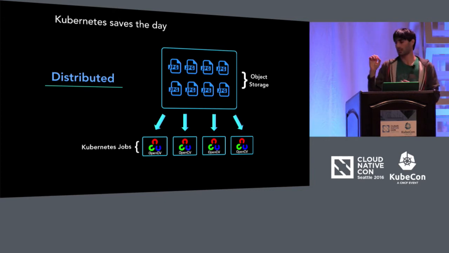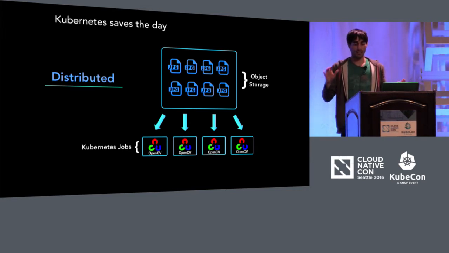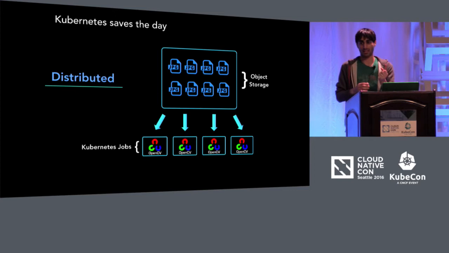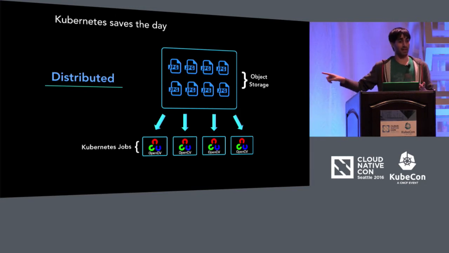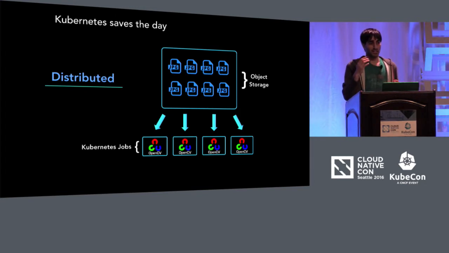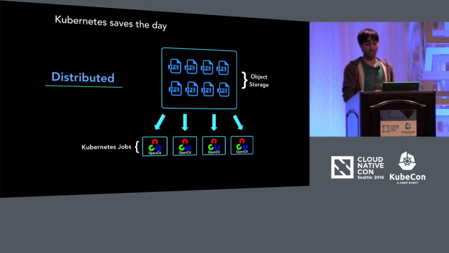The other key thing to point out here is you're actually not dealing with stateful containers, right? Really all that's happening here is you've got a container with some code in it. It's reading data out of object storage, transforming it in some way, and then writing it back. So in this sense, you are transforming data, but you're not dealing with stateful containers, and they can all be scheduled and managed wherever, and you basically get to treat your object storage like a CDN for your data that all of your containers can access.